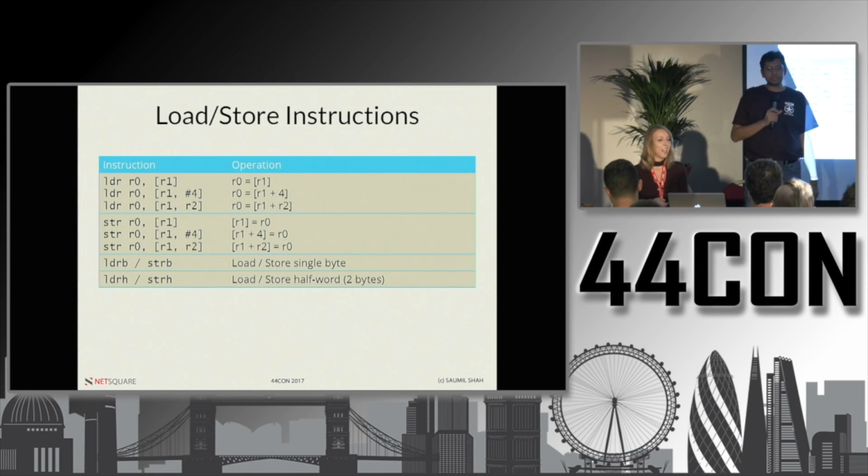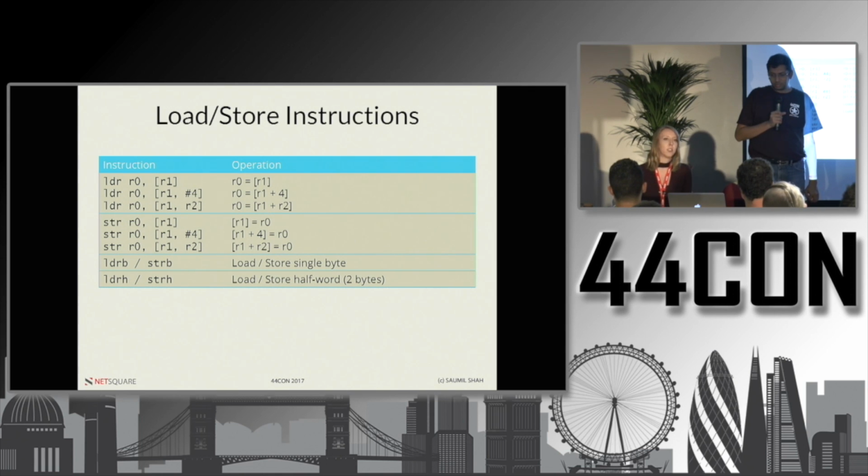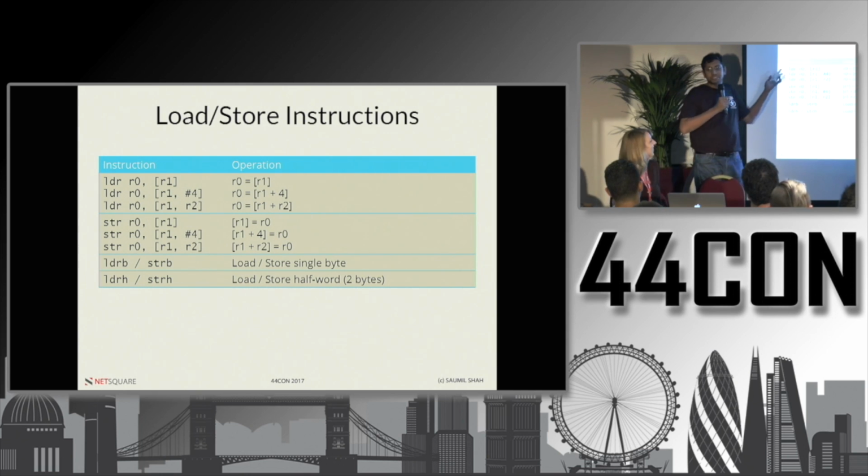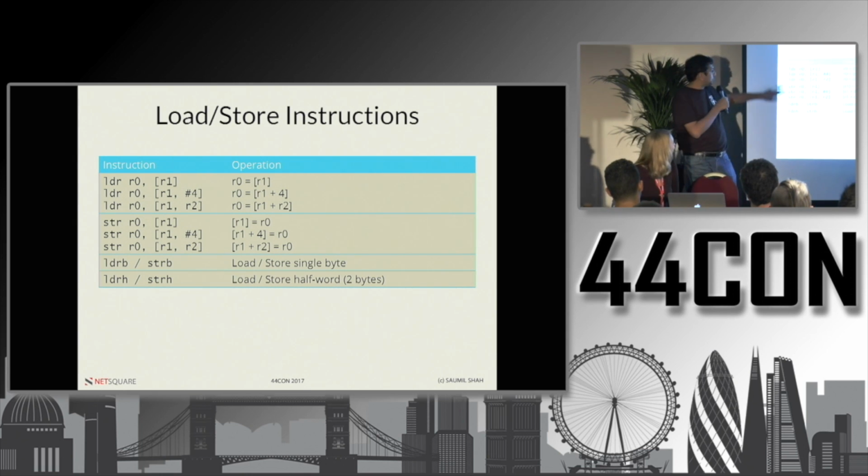All right. So as Saumil mentioned, ARM is a load and store architecture, which means only load and store instructions can access memory. And here are some examples. You don't need to memorize all of them. It's just for the overview. Also, these are not all variations. Actually, there's only 2 instructions in this slide. There's just 2 instructions with 4, 5 different variations each. There's also load and store multiple, which works slightly differently. But for now, you don't need to remember load and store multiple or learn any of that.